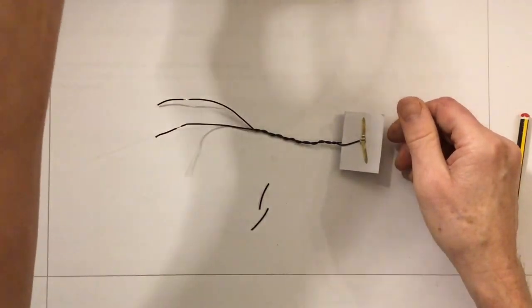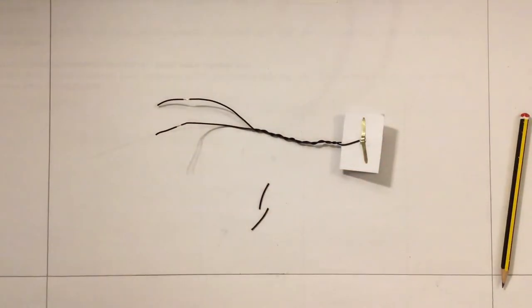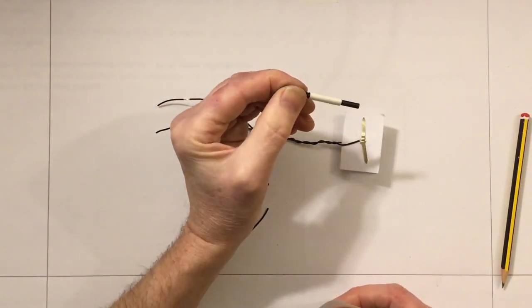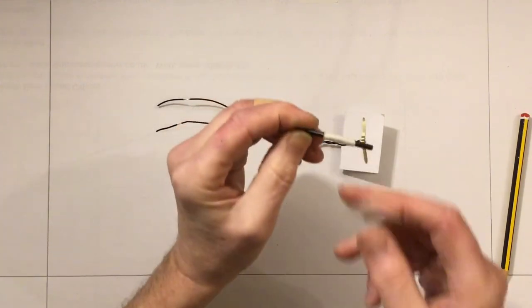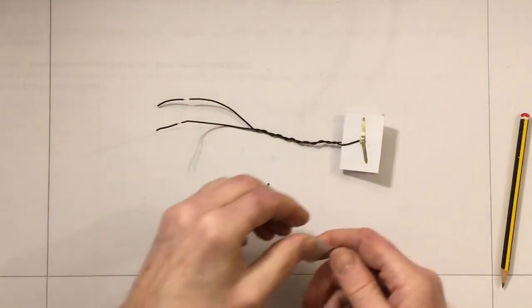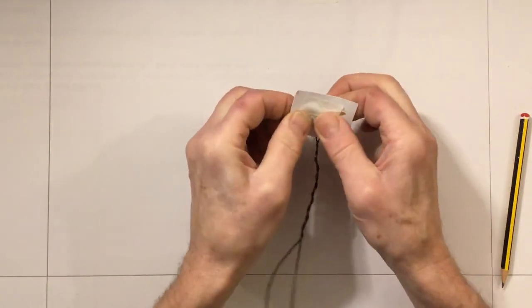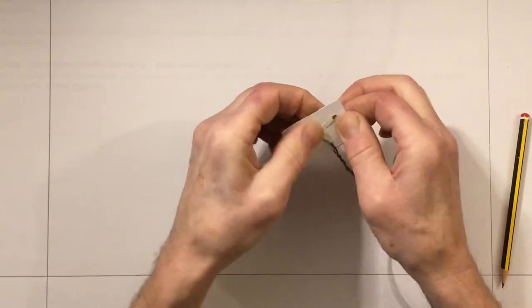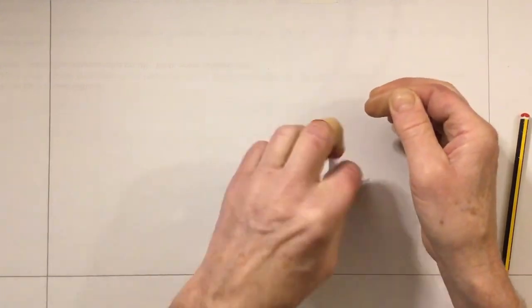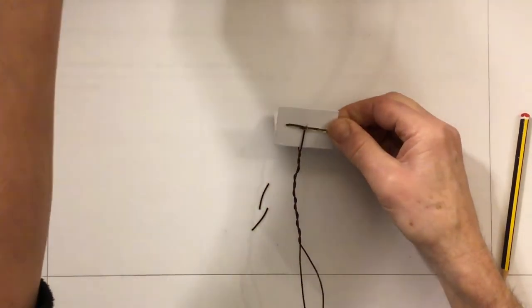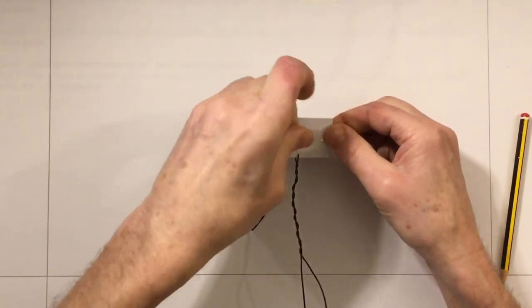So you've got some sticky tape on a little piece of plastic straw. Peel a little bit off and then cover it over the back. So that just keeps the wire in the right place, just gives a bit of protection against the paper clip, and then similarly for the other one. Squeeze the tape on.